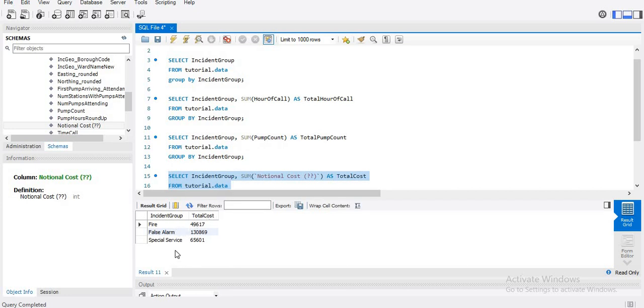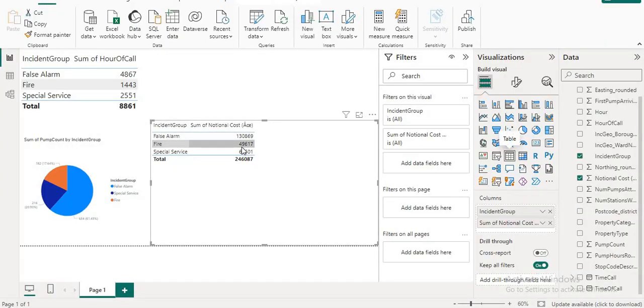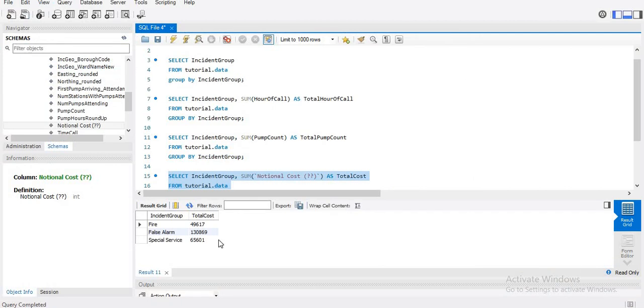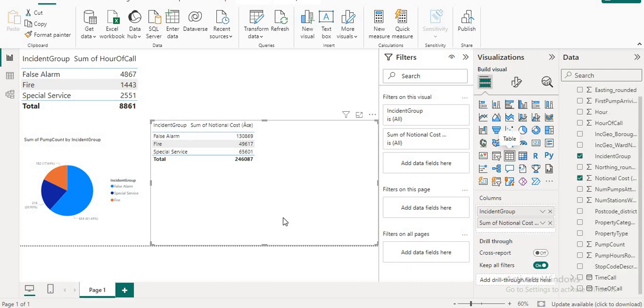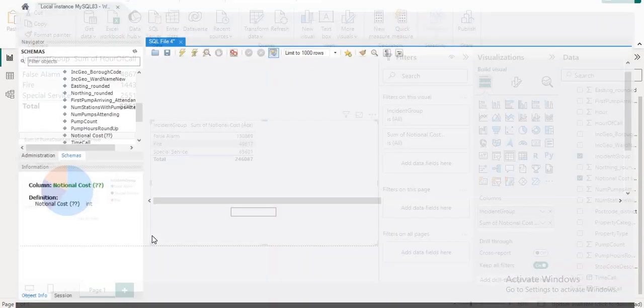And we have these values, which is 49617 for fire. Yes, it is exactly like the Power BI generated.